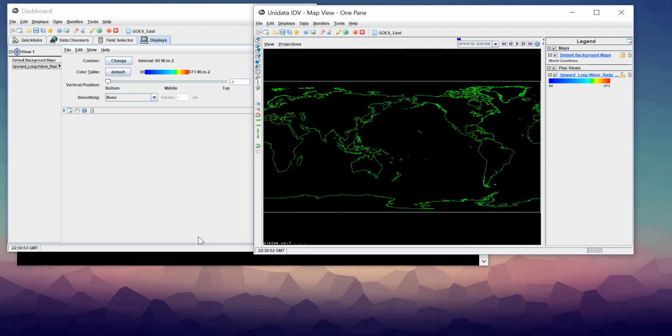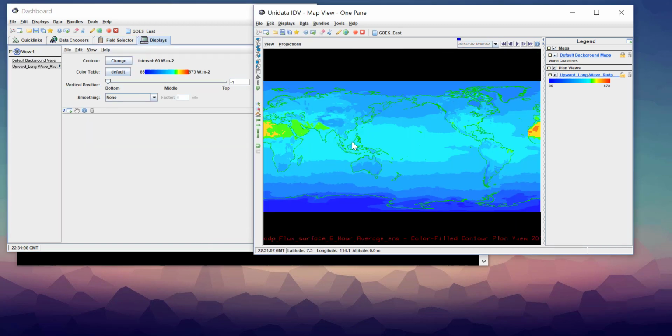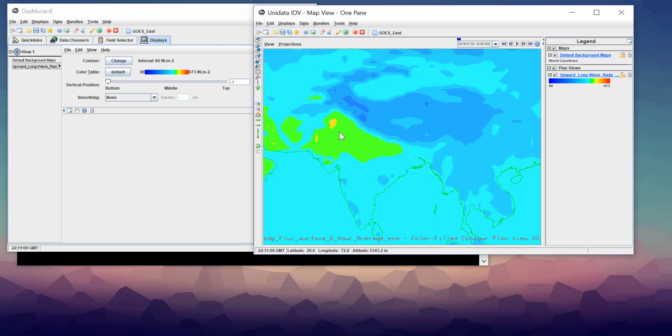At first, output is shown for the entire world. We can zoom in, but the display still includes output for parts of the world that we can't see. We could have changed this by matching the display region when we created the display, but we can also fix it for the display that we already have.